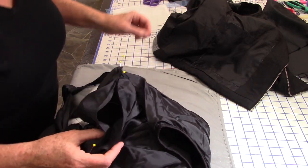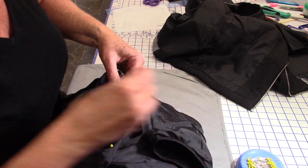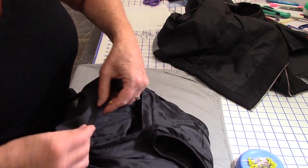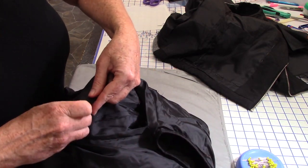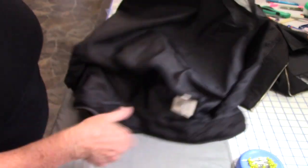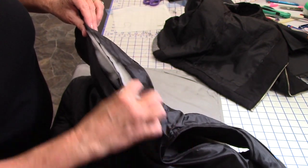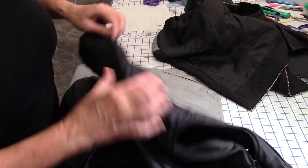Matching up pretty good. It's good to pin it too, because you'll find that you'll be like, why didn't that fit? It does stretch, so it's actually good to get it pinned. And I'll sew all that, and then I'll sew the other one closed the way I did the other one. See, this will get sewn closed here, and then I have to go in and sew this one from here, and then again leave a little spot open right there, and then top stitch it. That's how you do it.